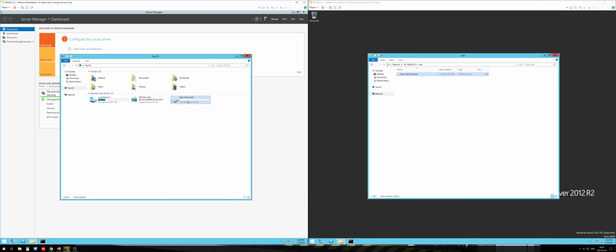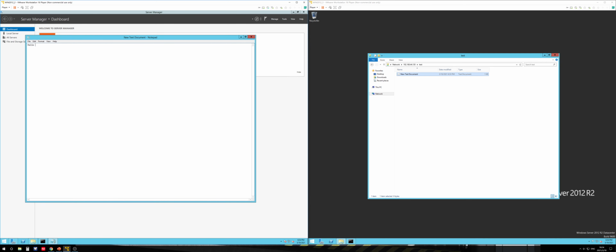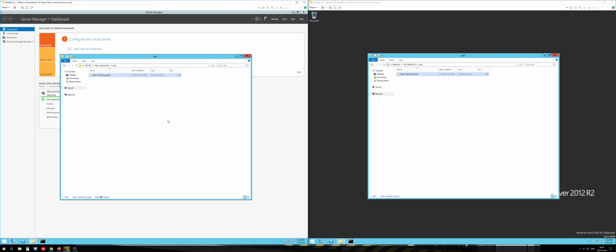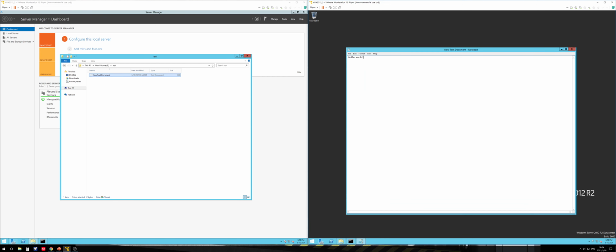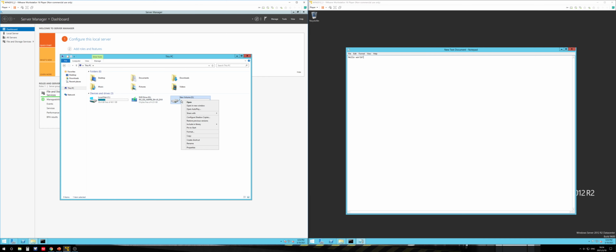Okay, and let's go here. Open it. Let's type down the word, make it complete. We save it. At the other end, the word is here, right? So now we already enable our shadow copy, right?